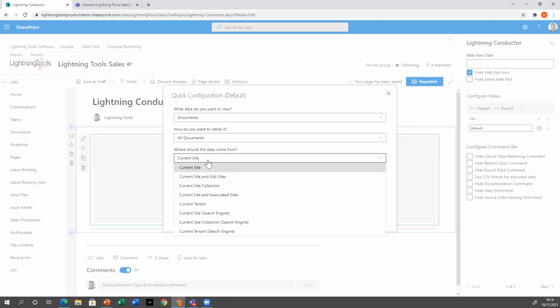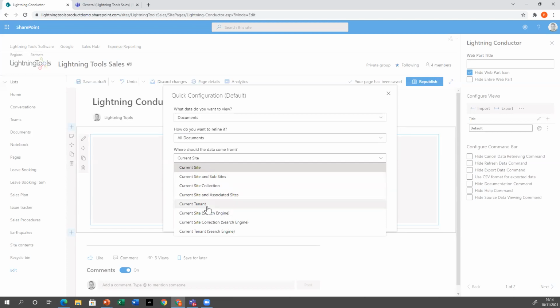Then the third option is more about where the content is going to come from. The first 5 entries in here are all using the object model, which is going to give us a real-time report of that content. We can select whether that's going to come from the current site and subsites, which works well for classic site collections. We can choose the entire current site collection, or we've got this one here, which is about working with hub sites and associated sites. So anything that is associated with my hub would also be included inside that query. And we can even go against the whole tenant if we want to as well.